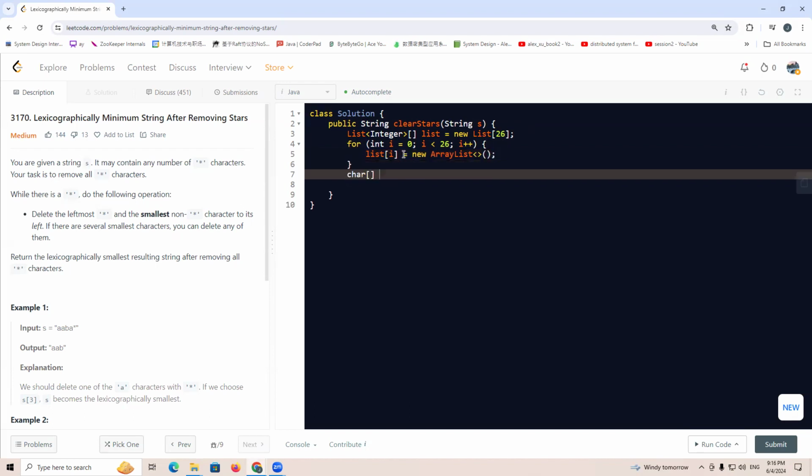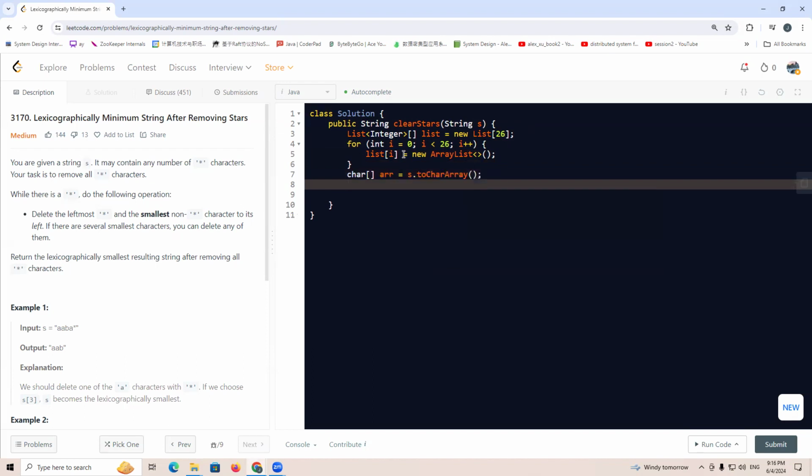Also let's convert this string to an array.